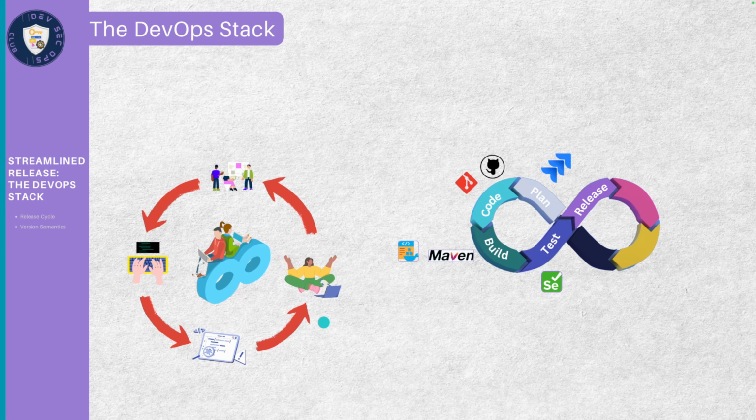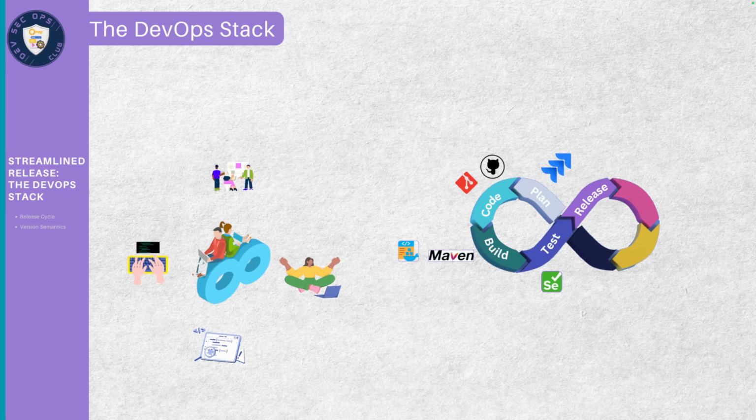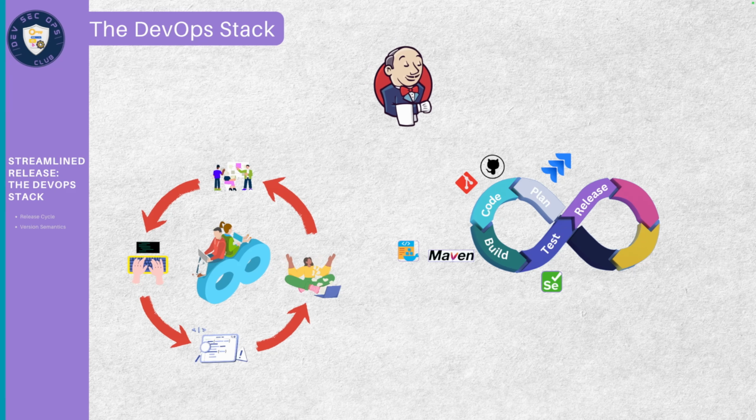Everybody is involved like this, right? And for release, we are going to do, okay, no worries, Tarun. For this release, we are going to use Jenkins. Jenkins is a very popular, very widely used server for automation.